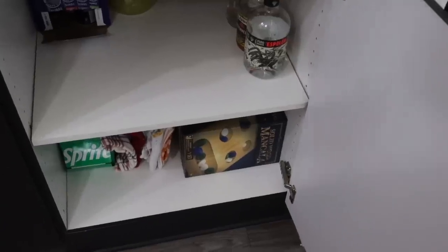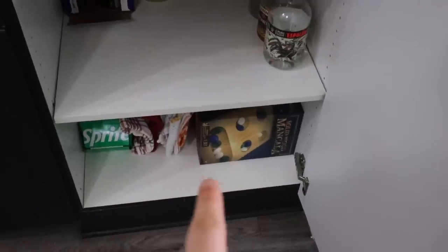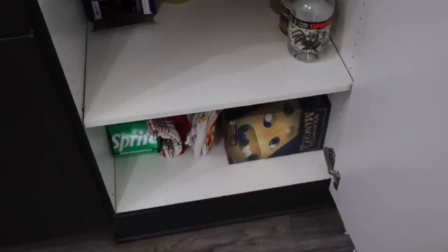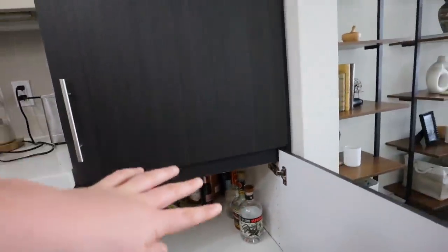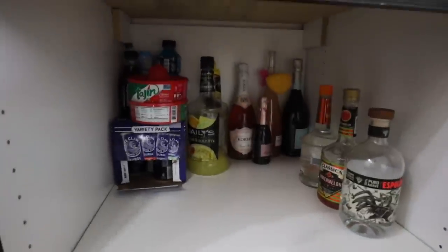If I'm being honest, I think I might have liked this shelf more before I redid it — I'm a little too lazy to change it again. It is a lot emptier. I have the stuff I normally reach for up front, and there's a lot of champagne and wine in the back.